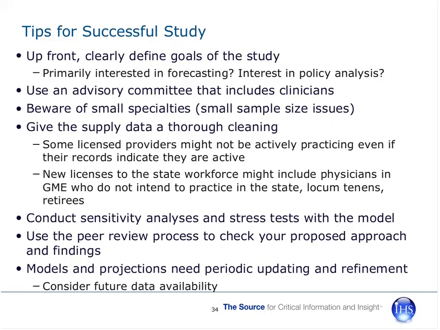Some of the challenges we've had with modeling at the state level have been getting a good grip on the supply of new entrants to the workforce, because you have people that are coming out of medical school, and for example, physicians who might get a license even though they don't intend to stay in the state after they finish medical school or after they finish their graduate medical education. And likewise, you get people that move to the state and they get a license even if they don't intend to practice. And so when we're trying to forecast future supply, it's sometimes a challenge to figure out of those new entrants who really does intend to work in the state and who doesn't.